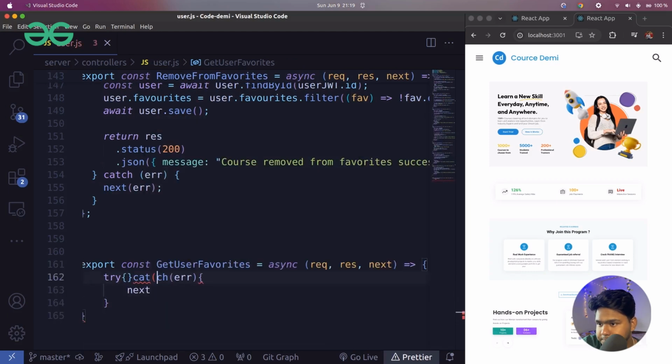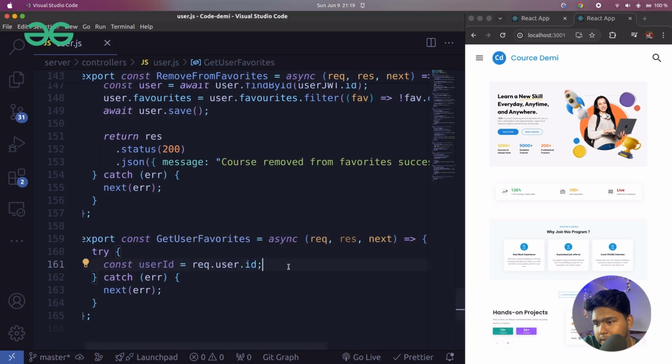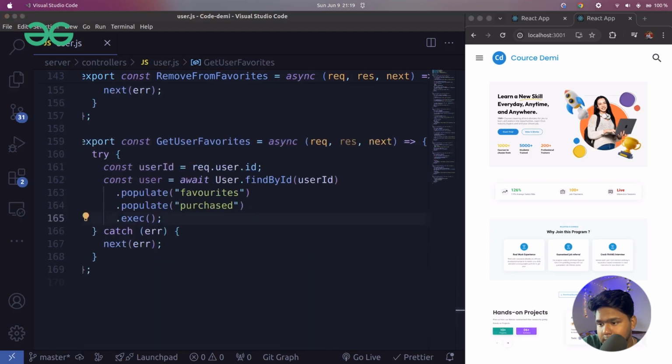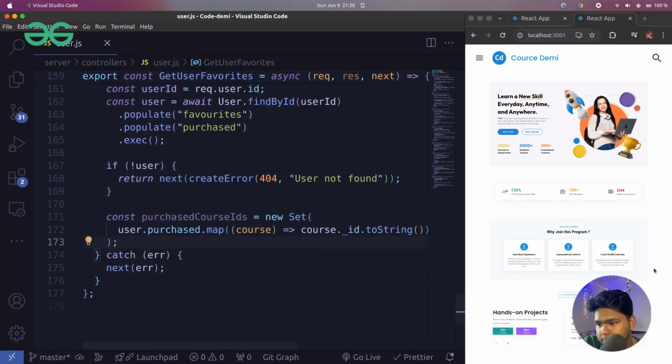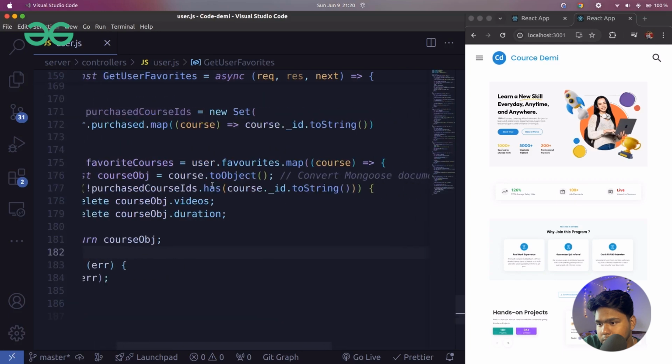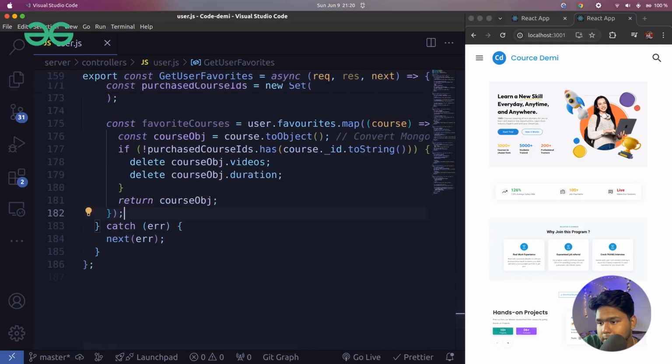What else? So yeah, getting all the favorites, right? That we have to do. So in the same manner, we will be doing get user favorites, try catch block with the error, and then in the try block we will have user id, request.user.id.